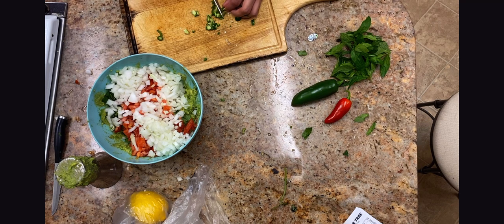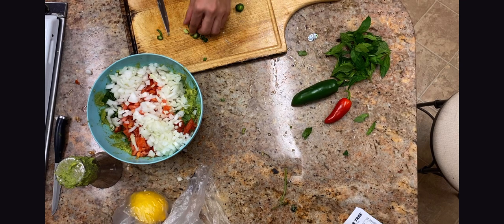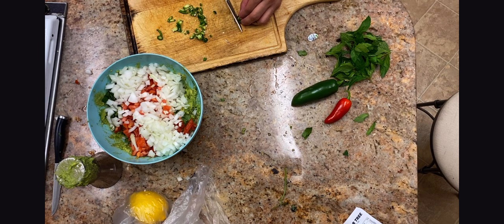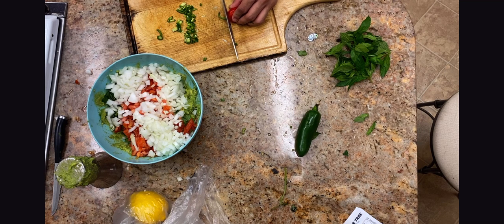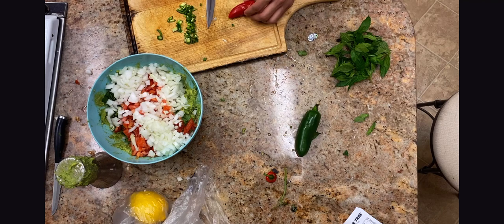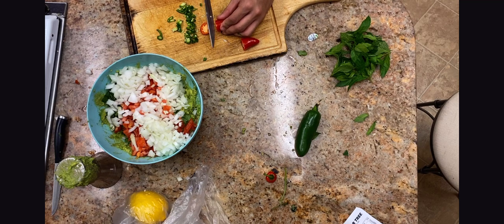I'm not gonna lie, homegrown food always hits different, so it's got to be good. I know I bought one at the store, but then I thought about it and I was like, I should just pick it in my backyard because we got some, and that's kind of cool. But yeah, I think I might do some of the red one too. I'm not gonna do too much because other people are gonna eat this. I'm making this for the project, for this video, but I still gotta eat this. And my little sister, she's gonna eat this too.